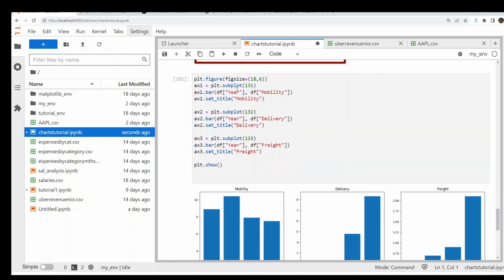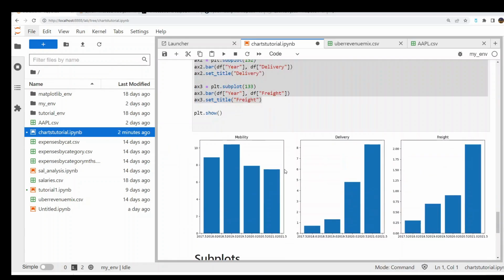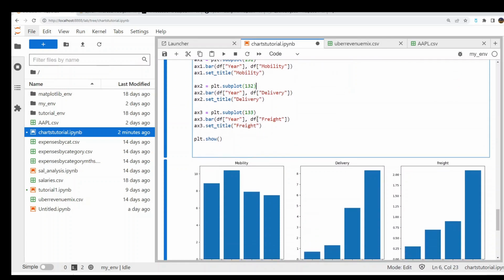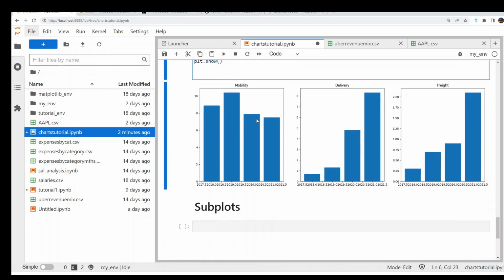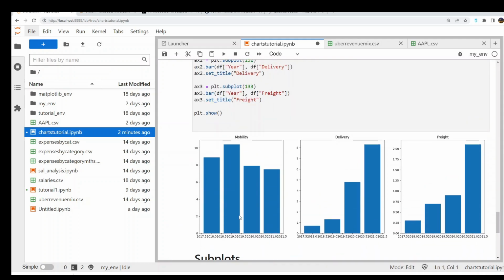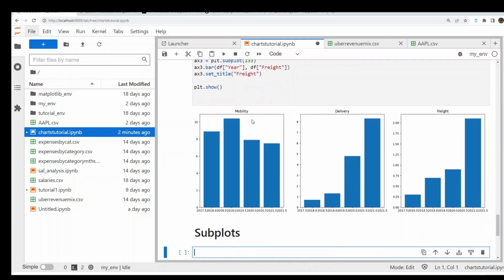Now let's take a look at the wrapper method subplots, and how there is a convenience function where you don't need to create each individual subplot. You can make it using one single call. We added the subplot individually one at a time, and as I mentioned earlier, we can instead call the subplots wrapper method and wrap all this up into one single call.